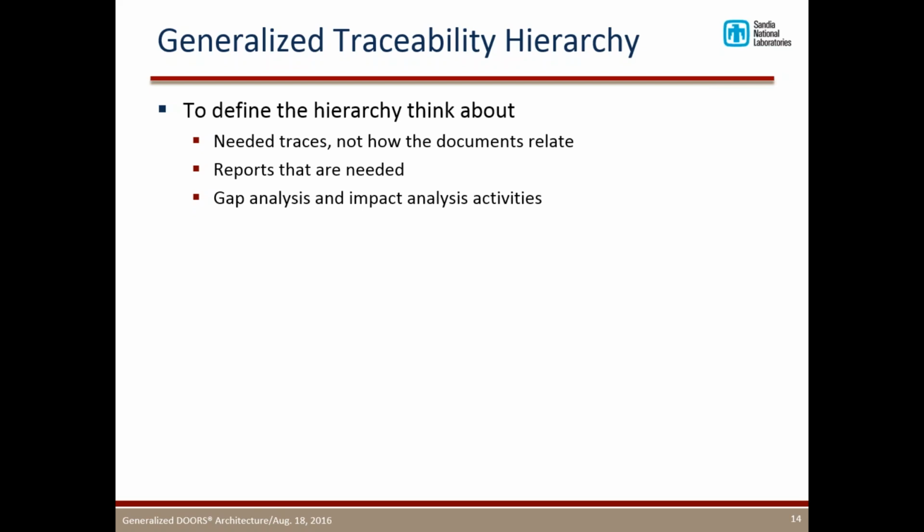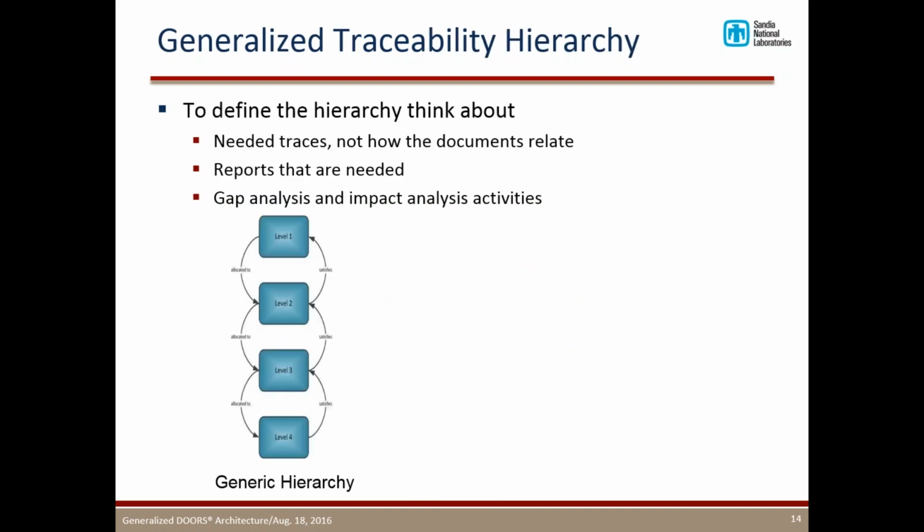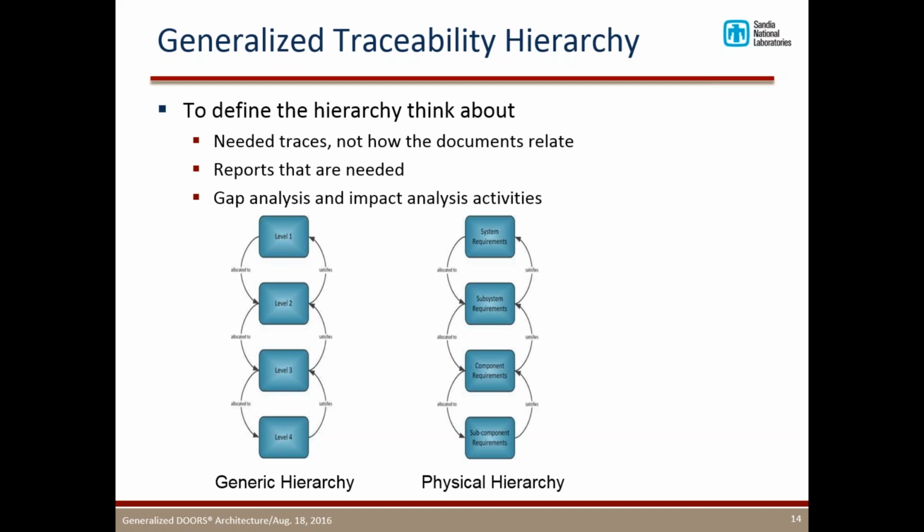Mark, can you get the first graphic up? Go to the next slide. There we go. In the middle graphic, this is an example of a physical product folder structure where you have level 4.